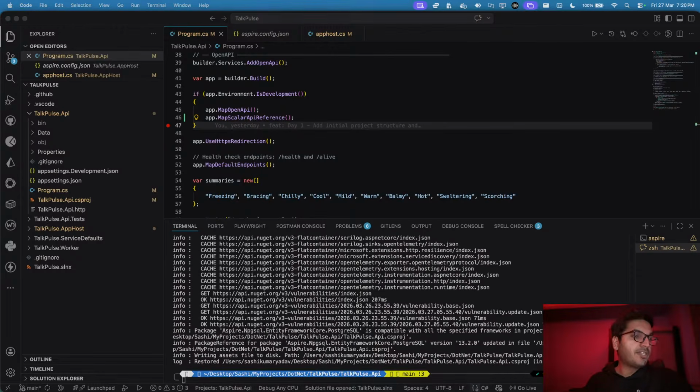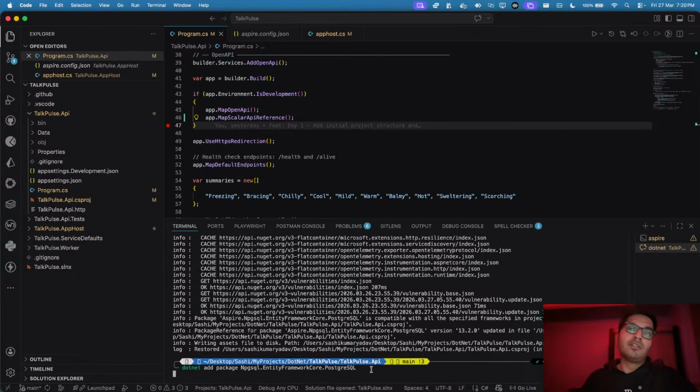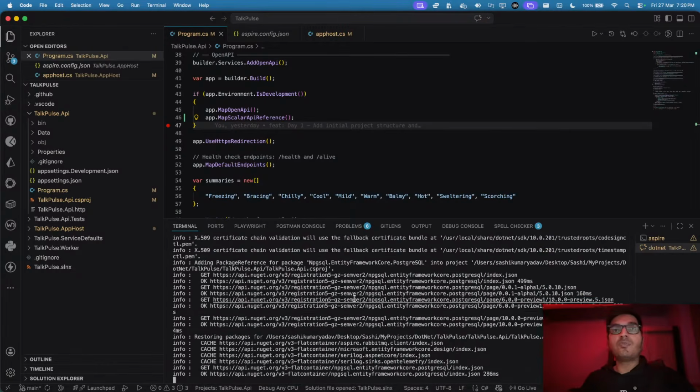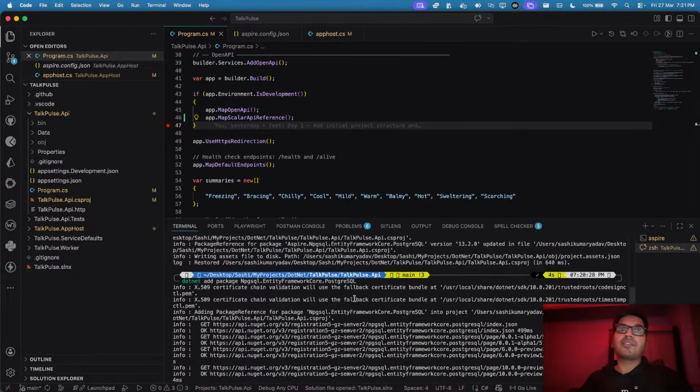We have Entity Framework, and as we are using PostgreSQL, for that I'm going to add another package, which is for PGSQL Entity Framework Core. If you don't know what Entity Framework Core is, it's just an ORM. If you're coming from a Node.js background, it's something like Prisma and Drizzle. So for .NET guys, we have something beautiful called EF Core. And for that to work, I'm just trying to install some packages.